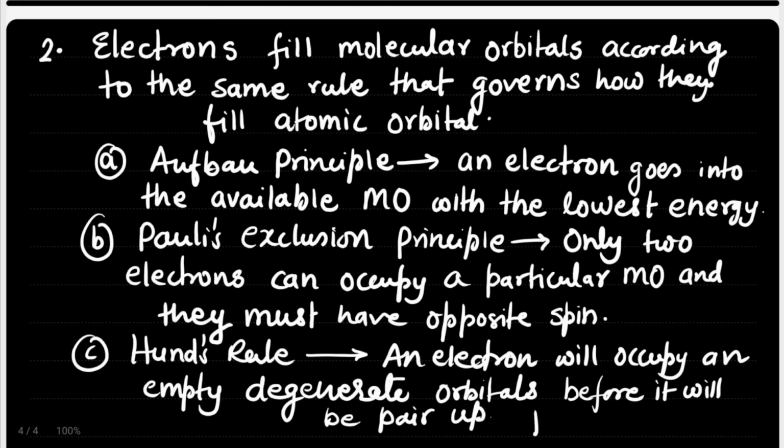So the electrons will be filled like this, for example. If there are 4 electrons, they will not be filled like this. How will they be filled? The first electron will go to px, another will go to py, the third will go to pz, then the fourth will come to px. This is what Hund's rule says. Now the next important point: here we have explained how electrons fill the molecular orbitals, just like atomic orbitals, and they are governed by 3 principles: the above principle, then Pauli's exclusion principle, and the third one is Hund's rule.